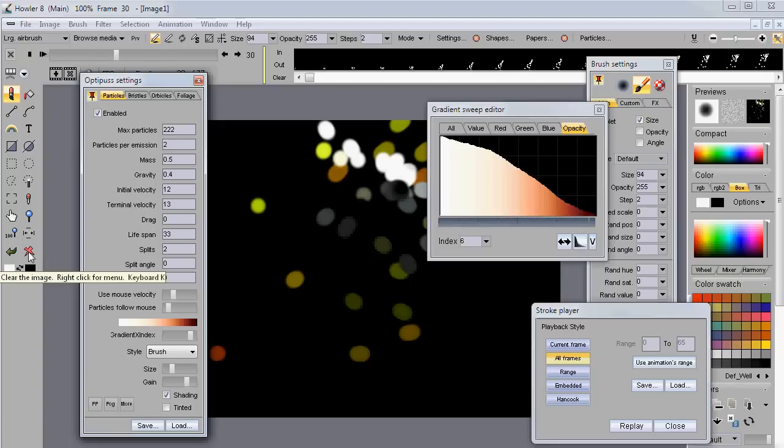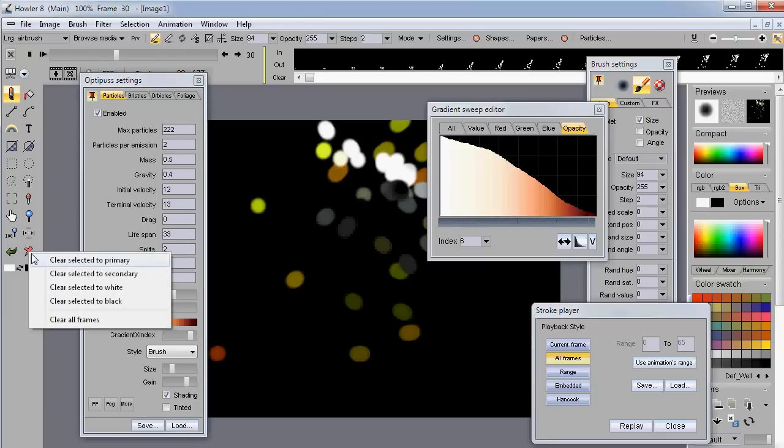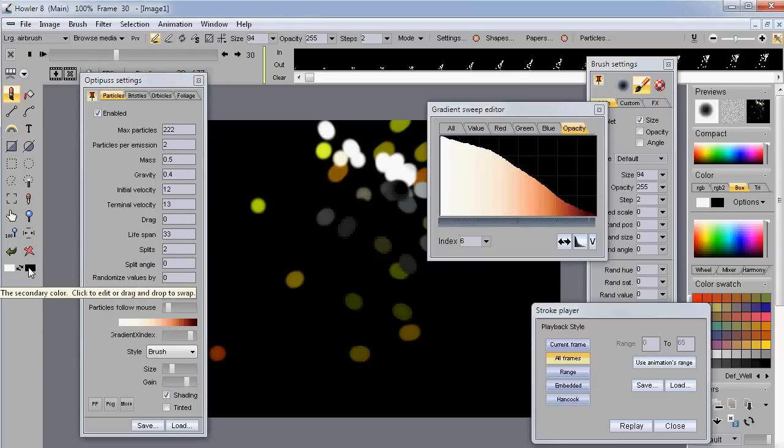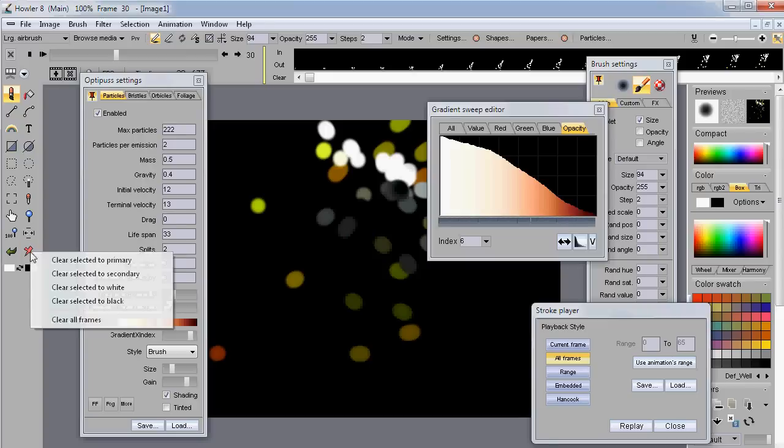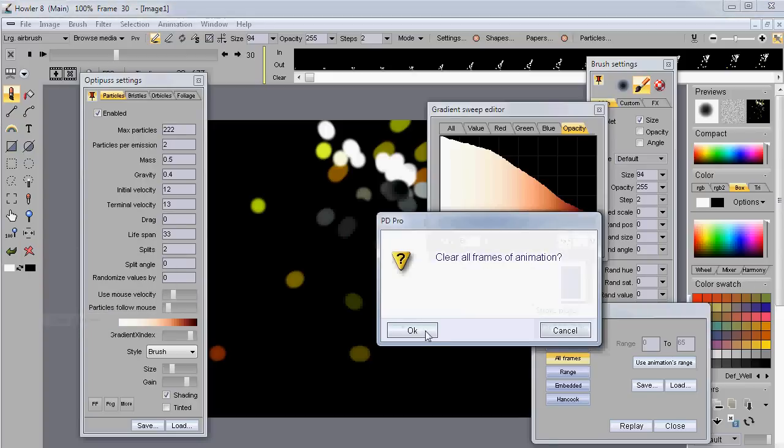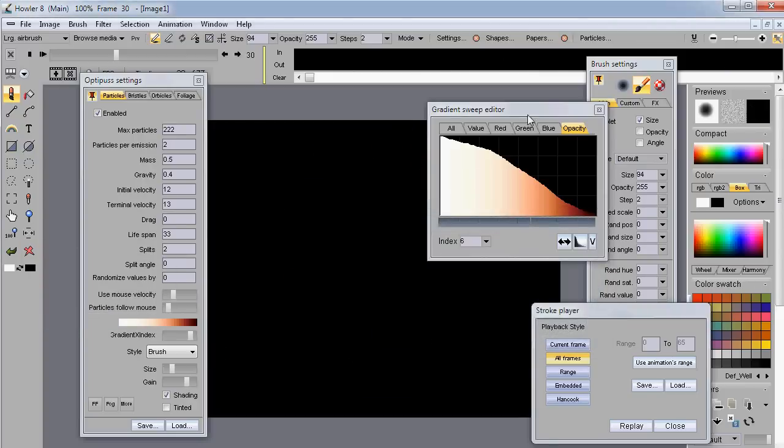You simply right click on the X button here, the red X, and say clear all frames. Make sure that your color is black if you want to see that against dark background. If it isn't, if you have it like this, you simply click this little double arrow here, the switcheroo, or you can do that right over here too. You can click and drag the black color, the primary color, into the secondary, and the two will switch and trade places. All right, so now you right click here to clear all frames, and that will clear all frames of the animation.